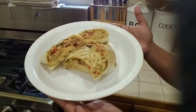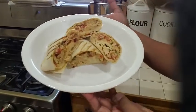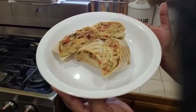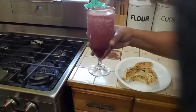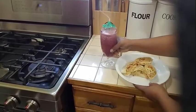My tuna fish wrap. There you have it, guys. My beautiful, delicious tuna fish wrap. And my dragon fruit berry blast. There you have it, guys.